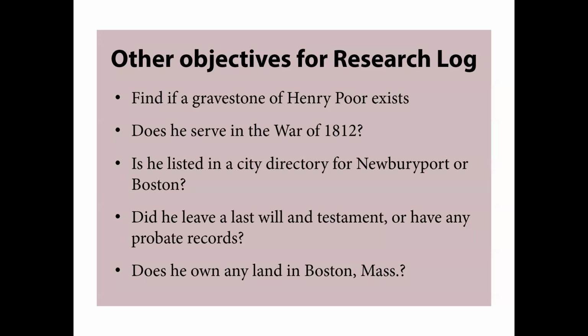Well, I'm also going to want to check if he's in Boston and also Newburyport. Both of them are cities, and there are sometimes city directories that might list a person. They're going to give their occupation. So maybe I can confirm that cabinet maker, or maybe I can find another occupation he had, or find when he specifically left one place and maybe moved to another.